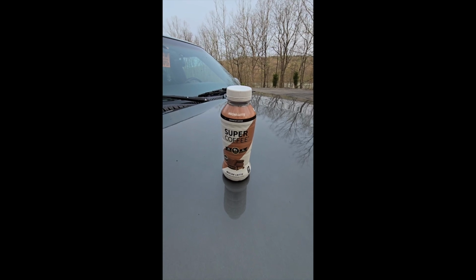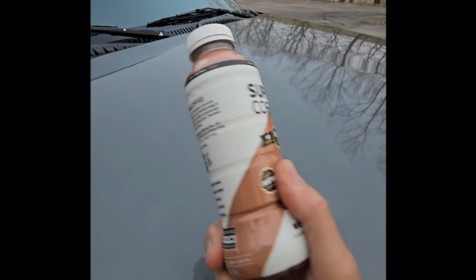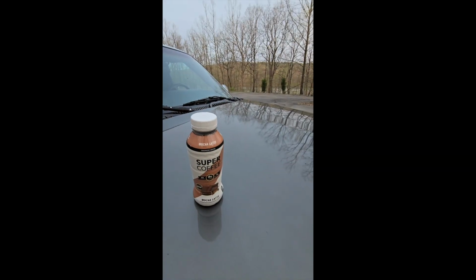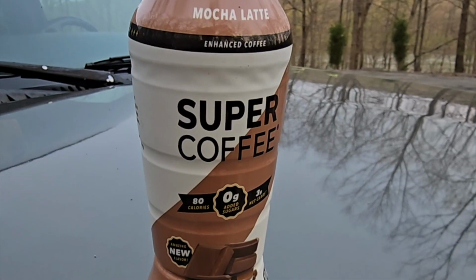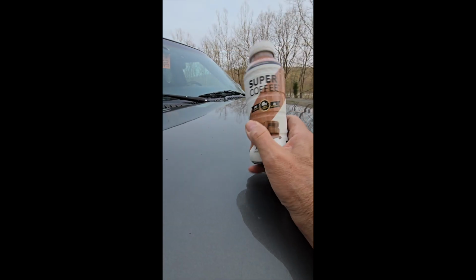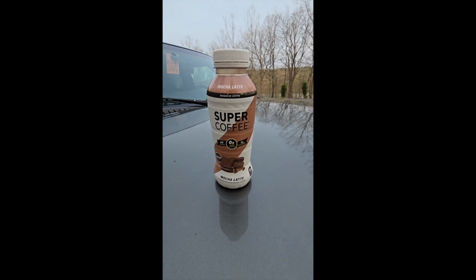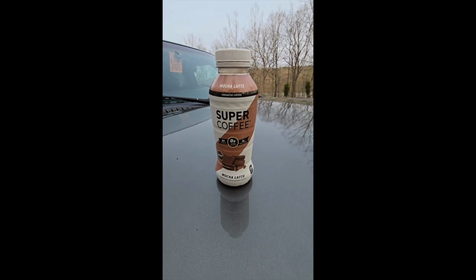Yeah, having me a little coffee this morning. Super coffee is so hard to beat. This here, you know, I don't refrigerate it. I kind of like it just room temperature. But if I wanted to, I can always take it and heat it in a little pot. And in the summertime, I'll chill them down. But for now, that's just a good way to start the day right there. Super coffee. Get me some breakfast.